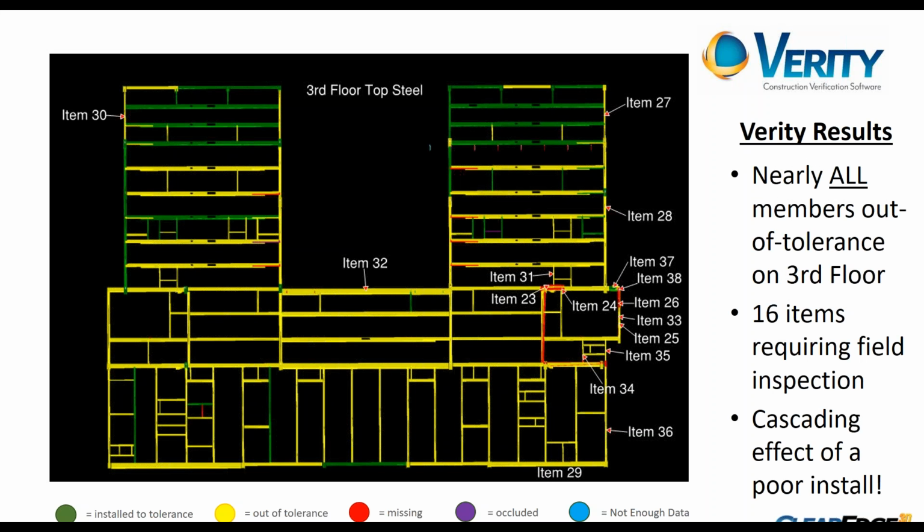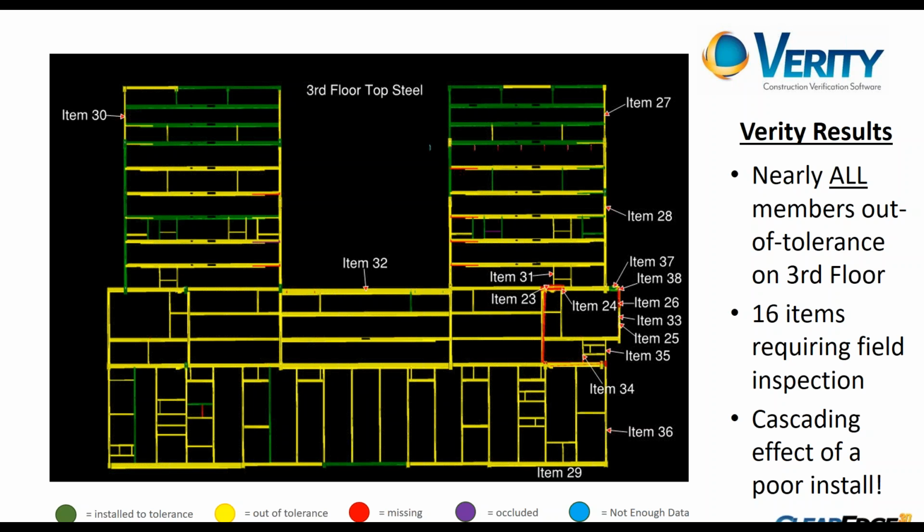But as you can see, the third floor, basically every piece of steel on the third floor was out of tolerance, and it's just as you go up. If I would have done it again, I probably would have realigned a little bit just to see, is it out of tolerance for stuff that's happening on the first floor? Is it the stuff that's happening on the second floor? But the east exterior face of the building had some issues, and a lot of it stemmed from a couple of items we'll see in future slides.